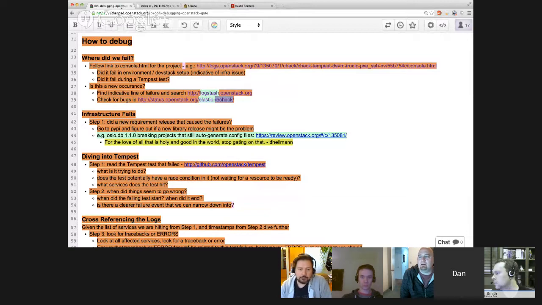Yep. How difficult do you think it would be to have an aggregated, sorted by timestamp single log file? Because it does get quite annoying.